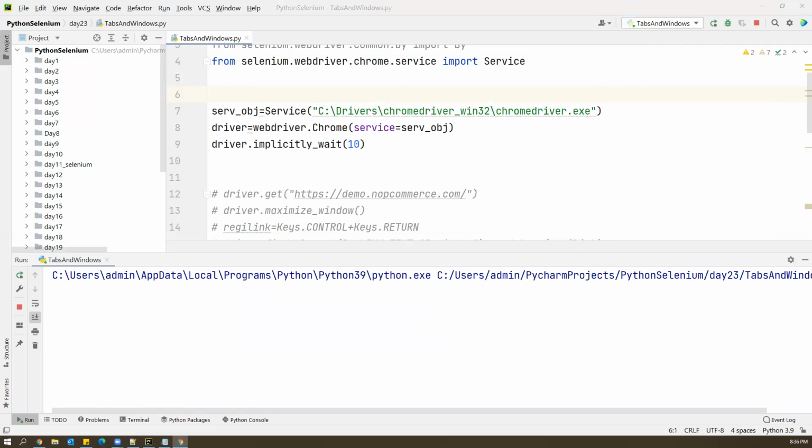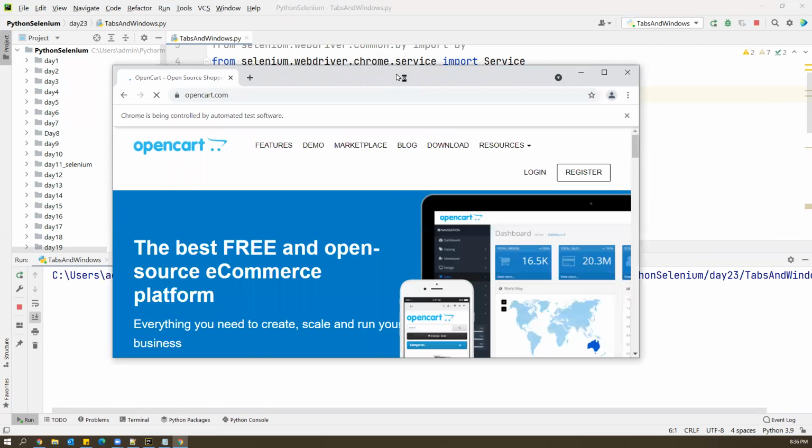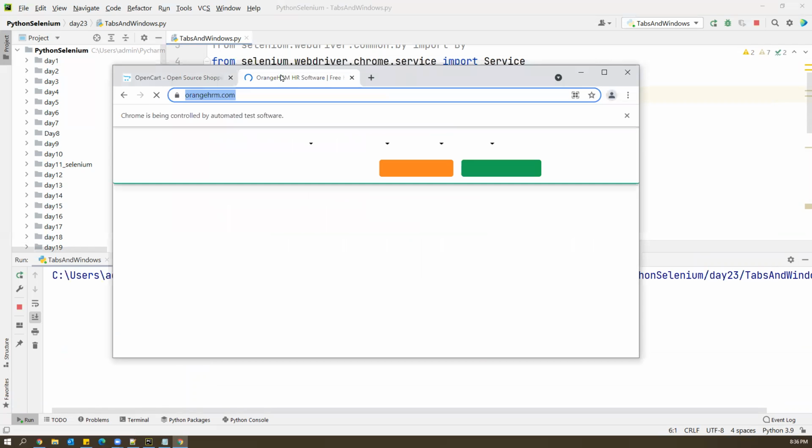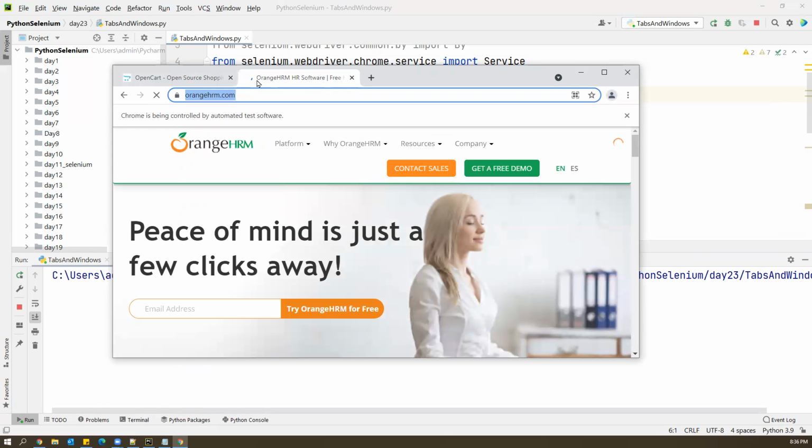It's not like previously; both the pages are available in both the tabs. Now you can just look here. The old page is still there, and now the new page is opening. So both are there, but currently our driver is focused on the second web page, the second tab. If you want to go to the previous one, we have to switch again.